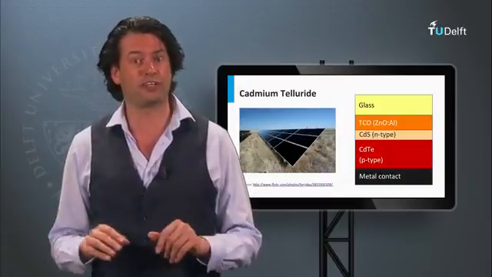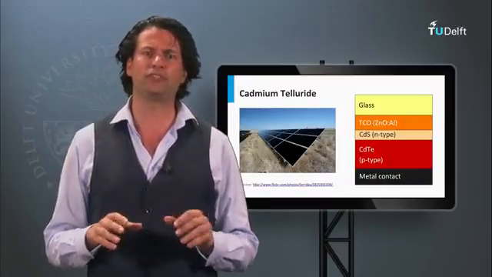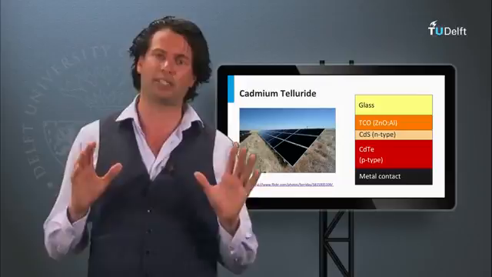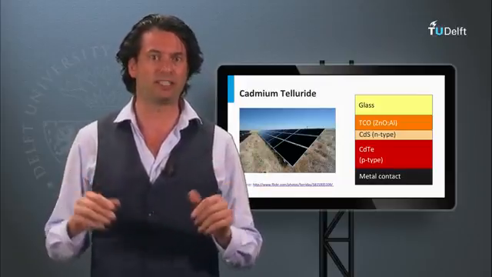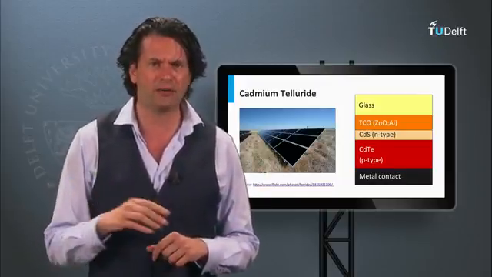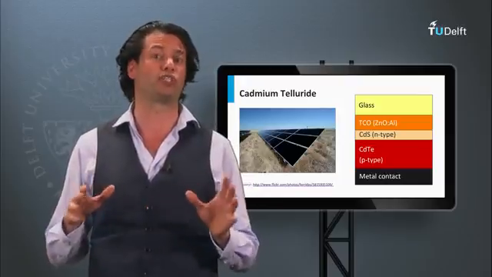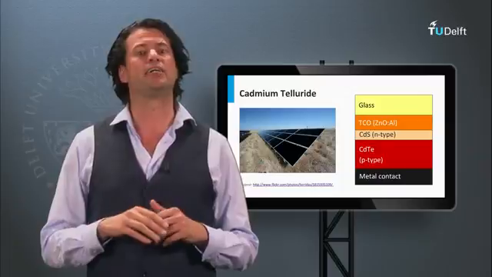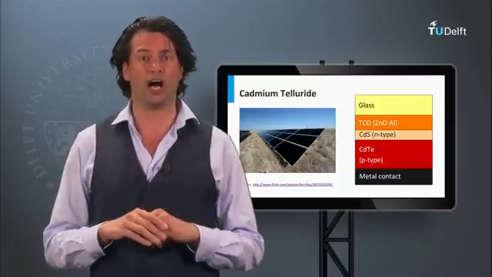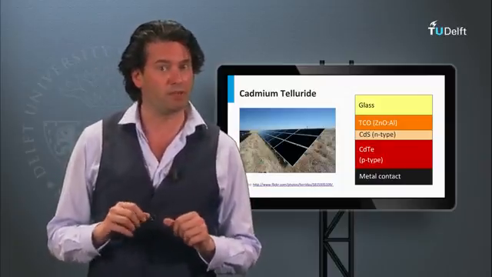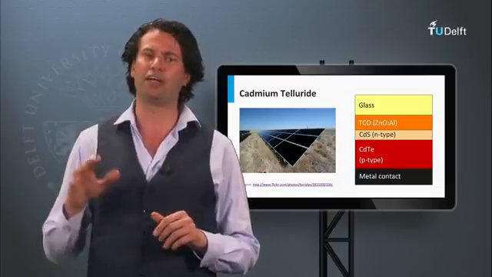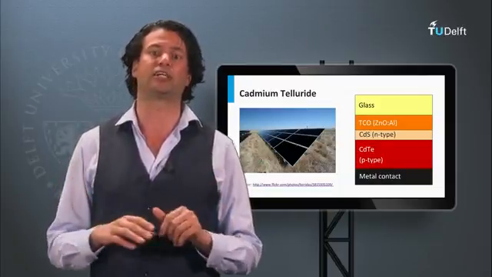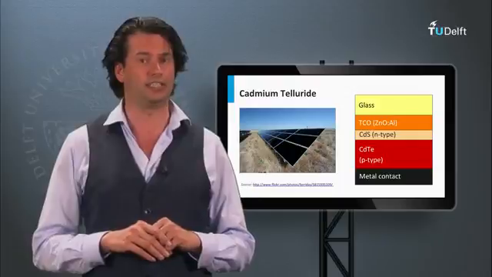An alternative thin film PV technology is based on a 2,6 semiconductor, the cadmium telluride. Cadmium telluride PV technology belongs to the so-called second generation technology as well. The cadmium telluride has currently the largest market among the thin film PV technologies. In week 5, we will discuss this technology in great detail.